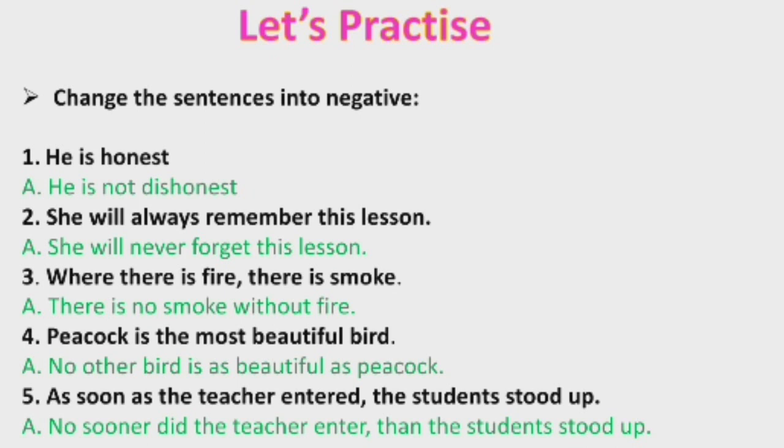So the reason is that in simple past tense, if the sentence is affirmative, we have to use the V2 form. Here "entered" is the V2 form. But if we make any negative statement, at that time we have to use "did". Both in interrogative and negative we are using "did" for simple past tense. So here as it is negative, we are using "did" after "no sooner". And with "did", obviously we have to use V1 only. So I have used just "enter", instead of "entered", which is the V1 form.